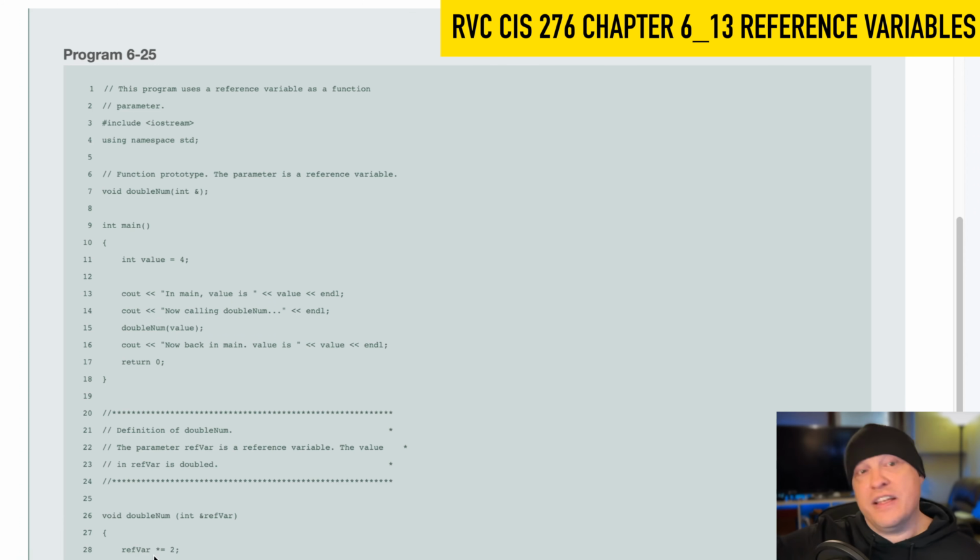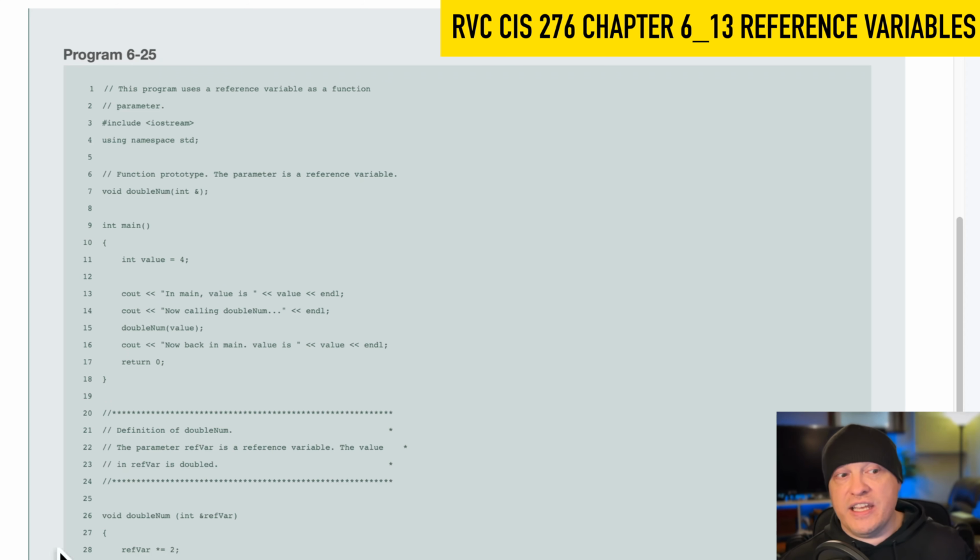Inside of doubleNum, I have access to the actual storage location for value. So when it is changed here inside of doubleNum, even though I have not returned anything, the value of value is going to be doubled and changed. And you can see that here on line number 16.